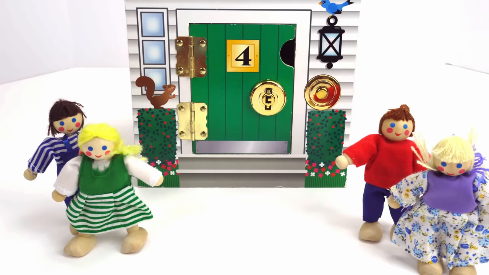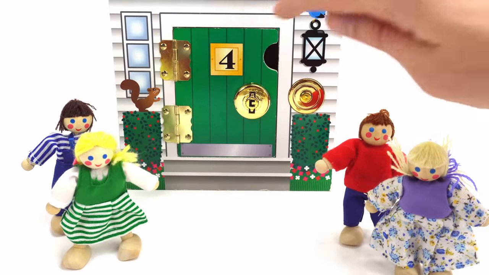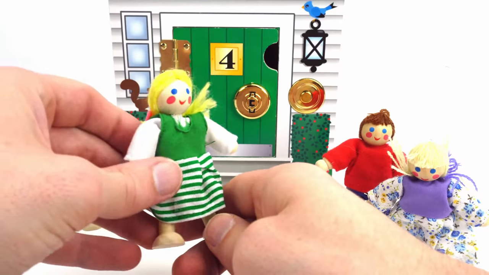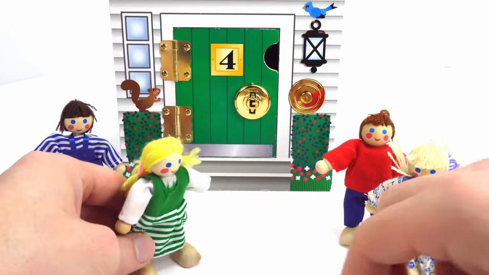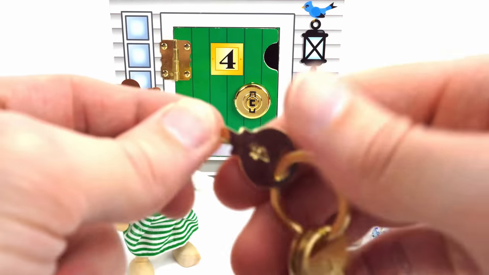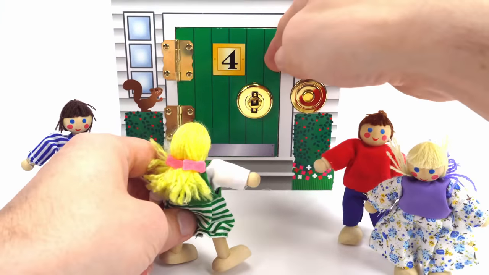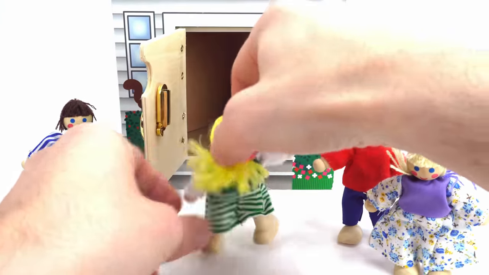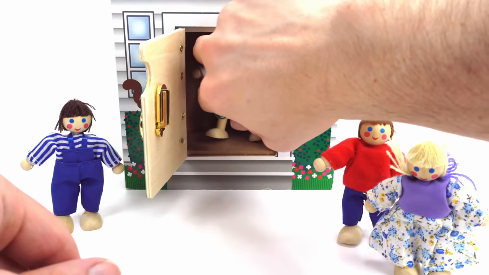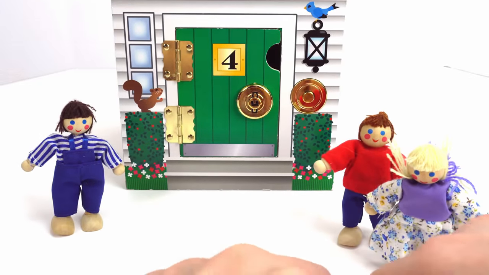Let's help everybody find their way back into their home. Do you remember who lives in the green number 4? It's Jane. Jane lives in the green number 4. Let's help her get inside her house. First, we need the number 4 key to unlock the door. Here you go, Jane. Bye. Let's lock the door back.